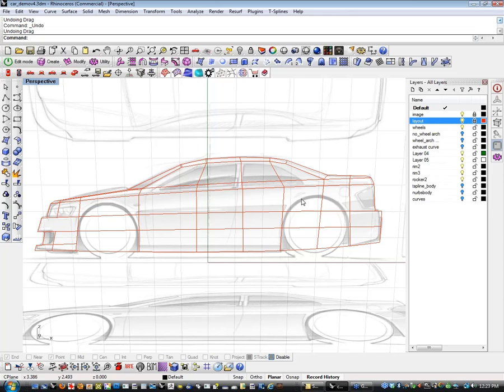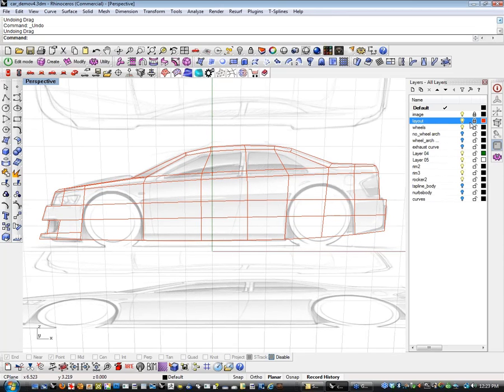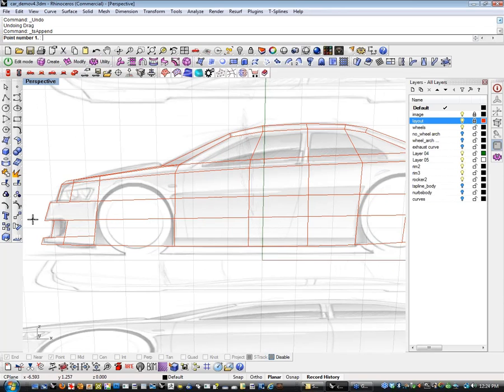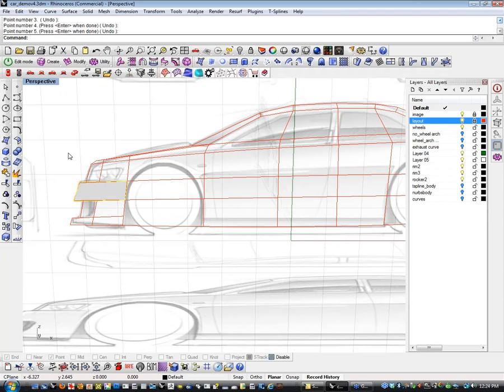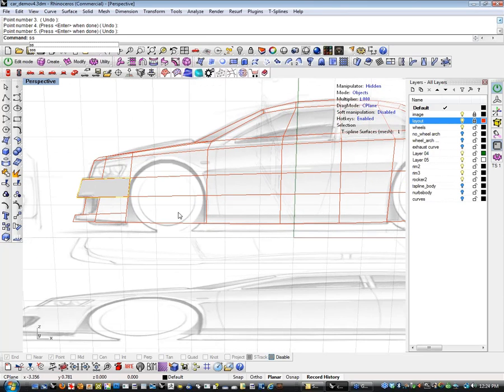So let's take this layout and just go ahead and copy it. And what we're going to do is exactly what I said before. We're going to just start with the append face tool, and I'm just going to lay this out. I'm not really going to worry a whole lot about how precise I'm laying this out. I'm just going to start with a single square, and I'm going to go into edge mode, and I'm going to pick the single edge, and I'm going to just alt drag a face out.